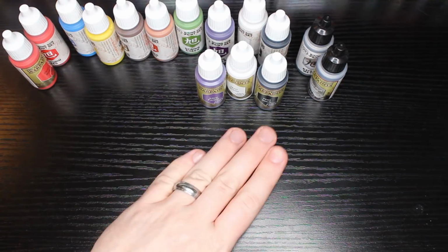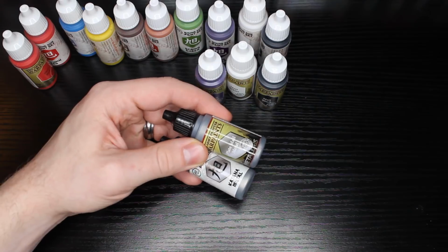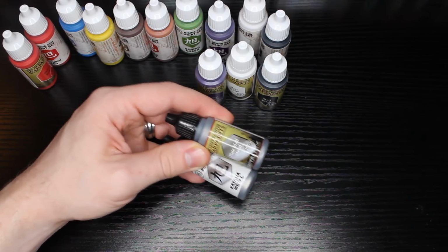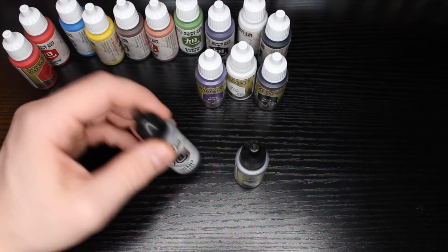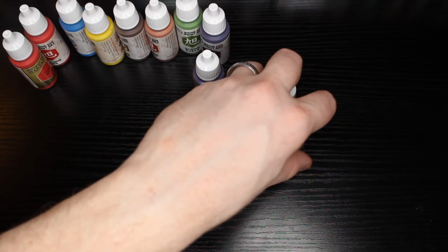Now, here's what I'm going to say about this. This is the middle tier, the middle shade lightness of silver, you're going to use this up, right? This will be used up and you'll need some more. You already have some. I'm not going to count that as a loss. Same with white and black. You're going to use white and black, right? No problem at all. Having more is not any harm there.